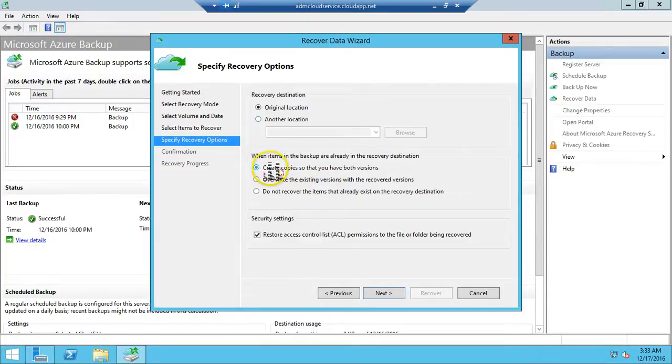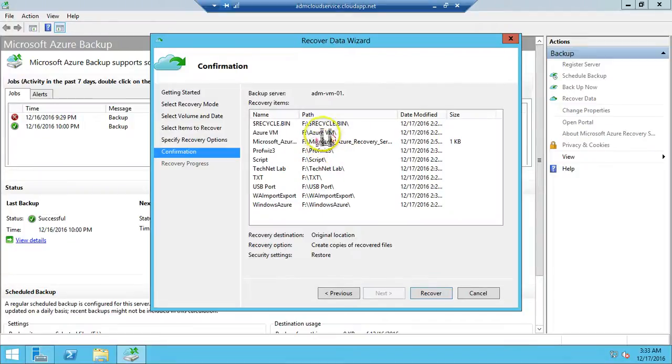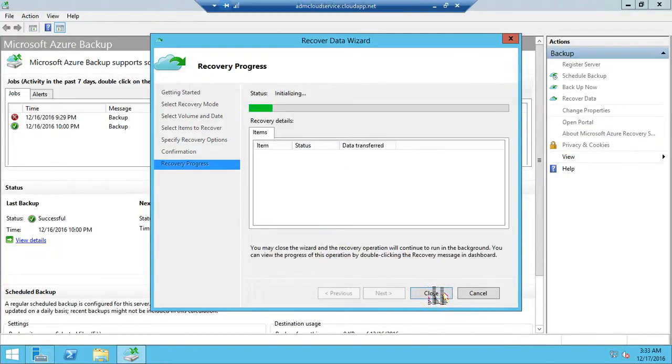So I'm going to create a copy and just click on next, and this is all the data which is going to be restored by using this. So security setting, restore, recovery setting, everything looks good. Just click on restore.